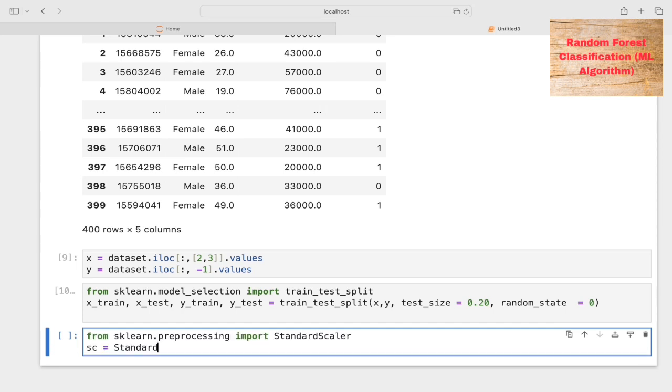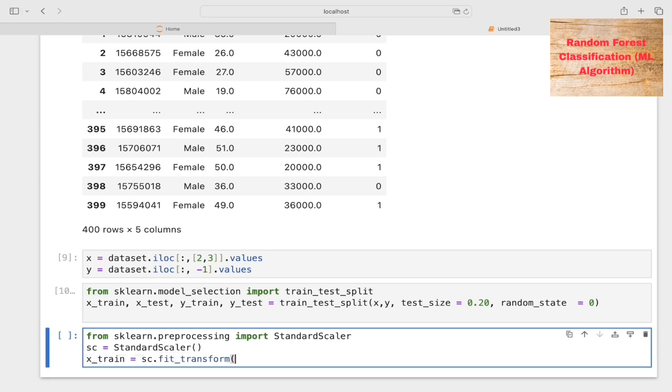Now we will do the feature scaling process. For feature scaling we will type from sklearn.preprocessing import StandardScaler, sc equal to StandardScaler bracket open close, and x_train equal to sc.fit_transform bracket open x_train bracket close. We use StandardScaler to scale the features.